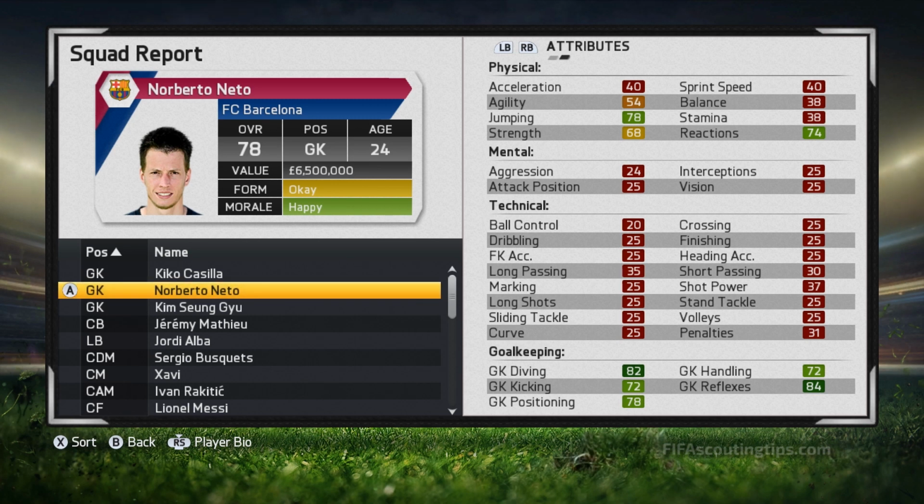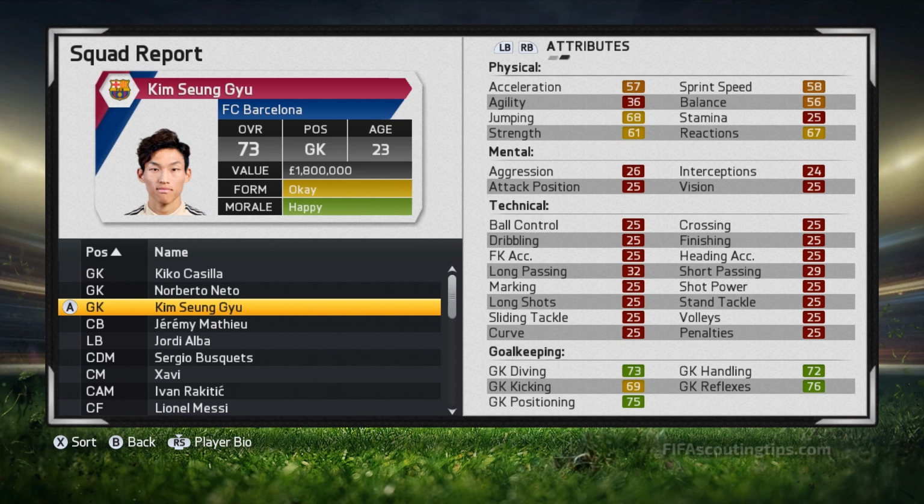He could well get over his potential as well, because he's only 24 years old. That's pretty young for a goalkeeper. He could well grow higher into the mid to high 80s, so that is fantastic considering you can get him for free. He also has amazing diving and reflexes, 84 reflexes and 82 diving, so he's going to be able to react quickly to keep out close range chances, going to be an excellent shot stopper. So that's him.